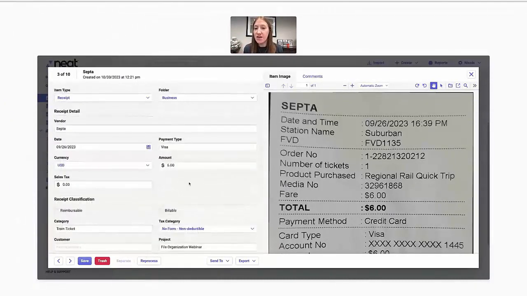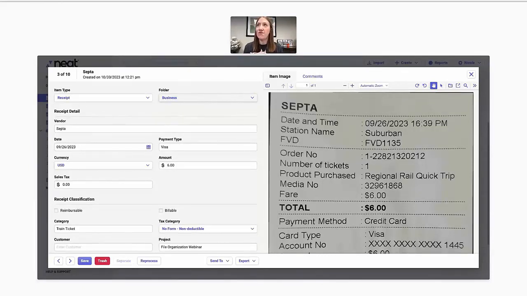The last step is to make sure that my file is in the right folder within my database. Now, applications like the Neat mobile application and the Neat scan utility will allow you to choose a folder during the upload process. So you might be able to just skip this step altogether, but I do highly recommend that you come in and check to make sure that your file is in the right folder.